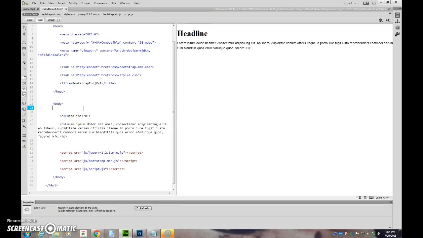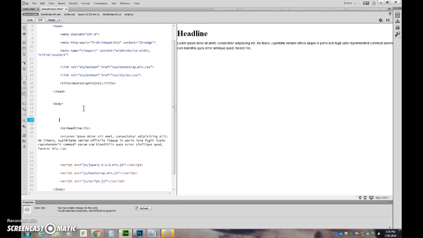But I want to begin by laying in my first container div. And so I want to stay organized, and notice that when I'm in Dreamweaver I can get the hints for what it is that I'm doing. I can say div, and for the most part I can start out by saying it's going to be a class, and I can say what kind of class, container, and it's going to be a fluid container. Alright, if I close that tag and I put in my backslash, I'll close that div.